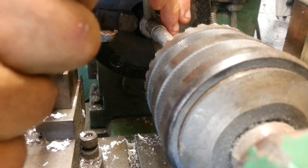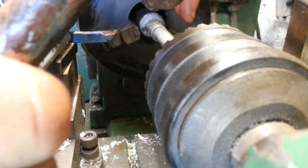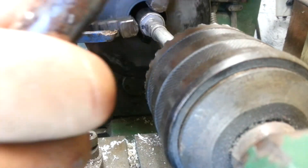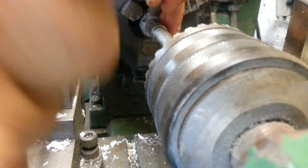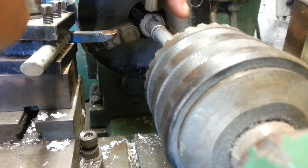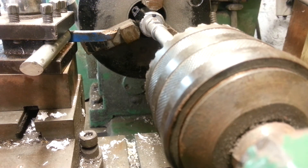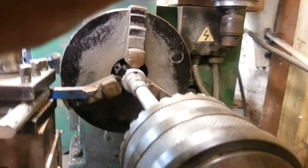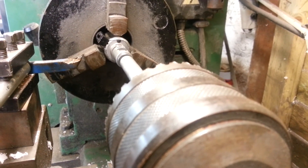You can hear when it's peened right home — the little steel case is hard against the valve housing and you can hear it's absolutely solid. There's no mistaking the sound when it's right home. And that's it — two minutes, job done. Back off the tailstock and then remove the valve, and it's ready to put back in.